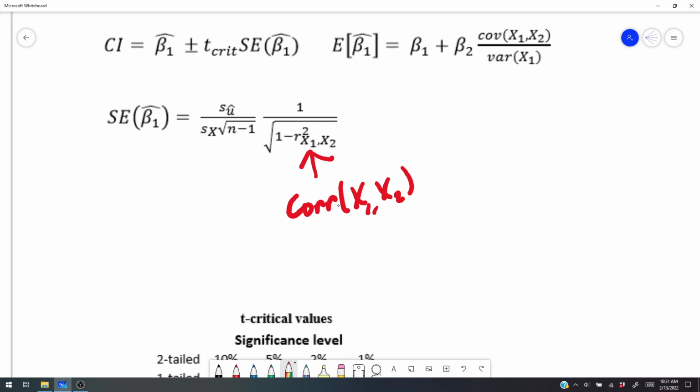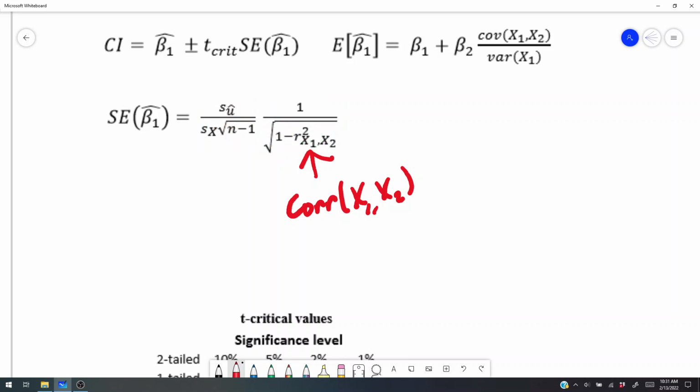But what happens is when the correlation is larger, this whole term becomes large, and it makes the standard error large. When the correlation is smaller, this term becomes small, and it makes the standard error small. The best case scenario is when the correlation between the two variables on the right-hand side is exactly 0. In that case, this term on the right disappears entirely, and we're back to the nice story where there are only three things on the left-hand side that will determine the precision of those estimates.